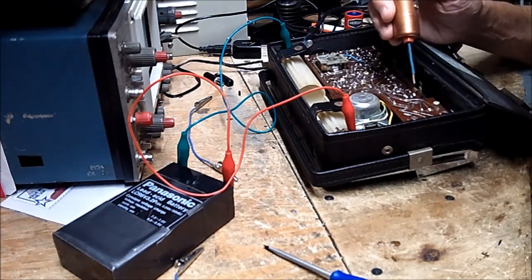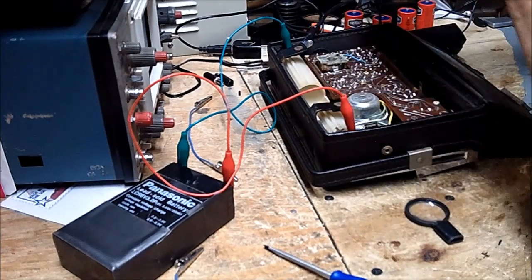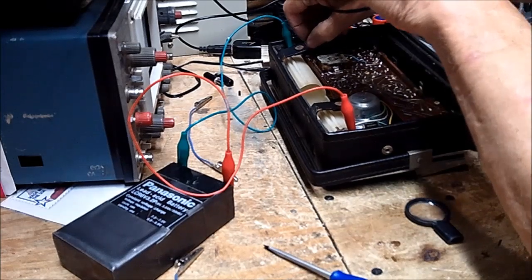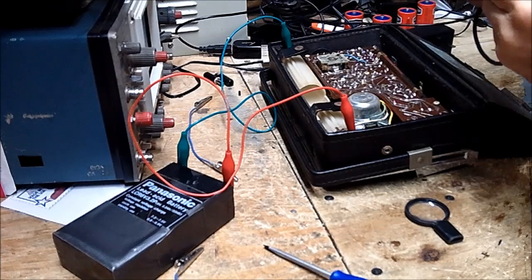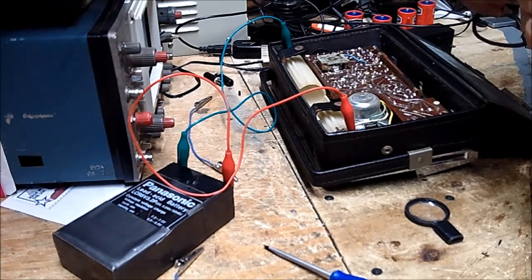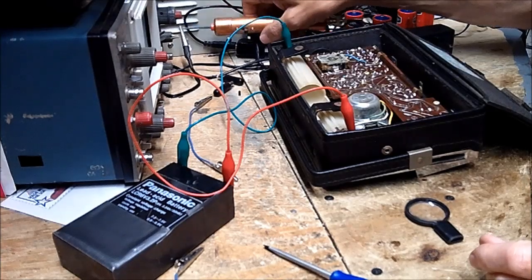Well, we're not sure. I loosened the screws on this. We gotta unplug this. Very sensitive, but it's all from here. Because you see, when I short that out, you don't get that. Alright.